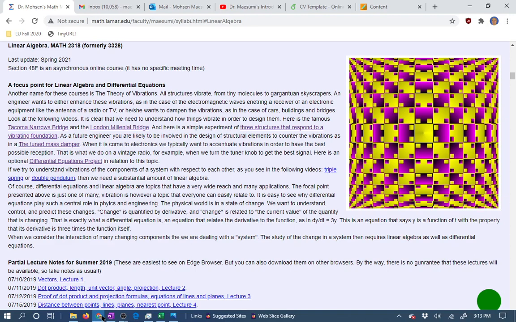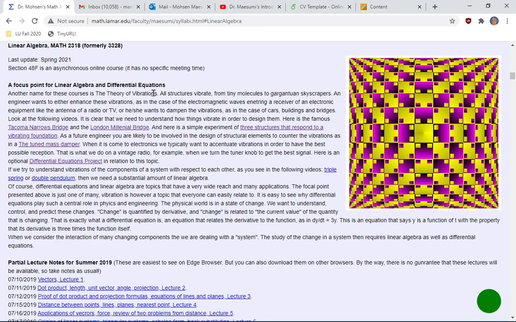So as an engineer, you are going to be building a variety of devices and structures, and one thing that you are going to be worried about is vibration. Most structures do vibrate, and sometimes it's a welcome sign and sometimes it's an unwelcome sign. I would like to propose that another name for this class is theory of vibrations. At first sight, it looks very far removed from the content of the course, but as we progress through the topics, you are going to see that there is a direct connection.